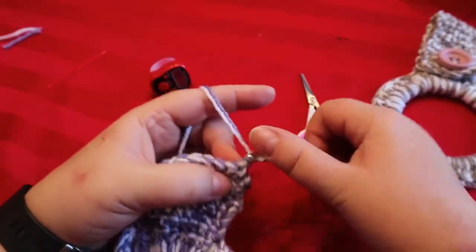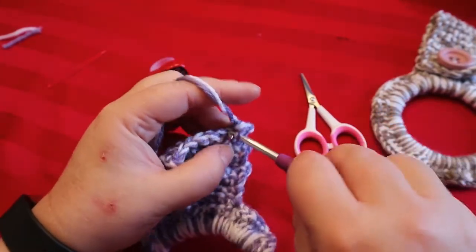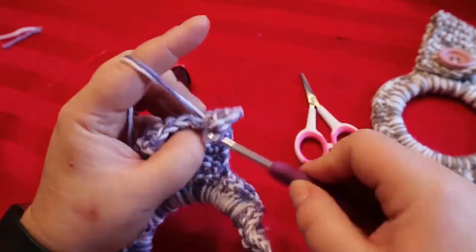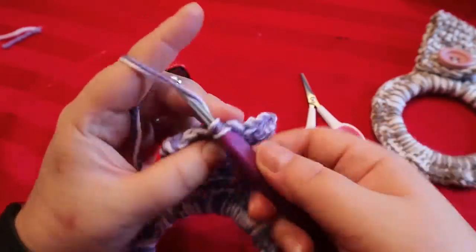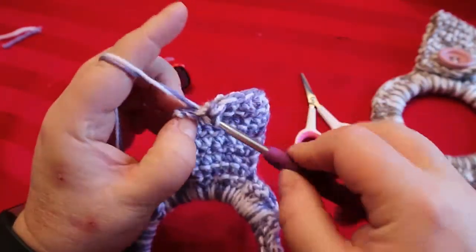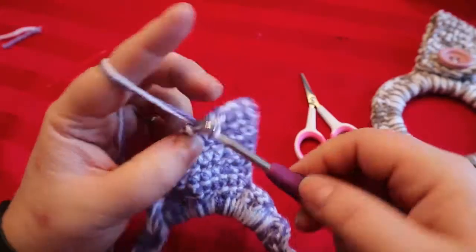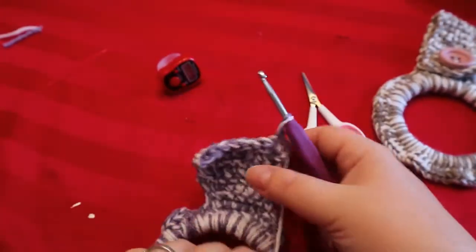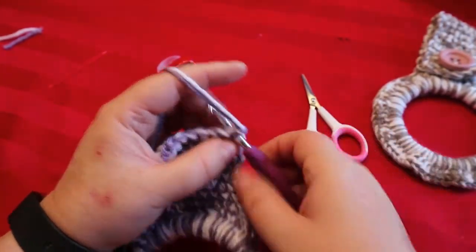So my counter says we're on row 7. We have 17 to do, so we have 10 more after this. Goes pretty fast because there's only 8 stitches that we're doing. So it's a fairly decent sized project. It's not going to take up days of your time, and something quick you can do if you wanted to sell some, if you go to craft shows or if you just want to sell online. You can probably whip up quite a few in a day. It's a nice, easy project.